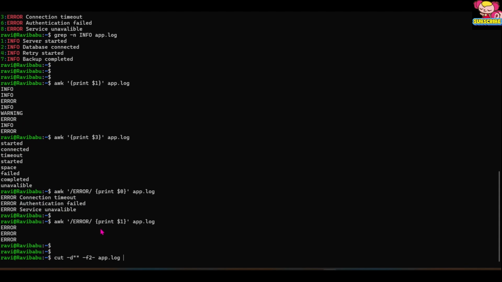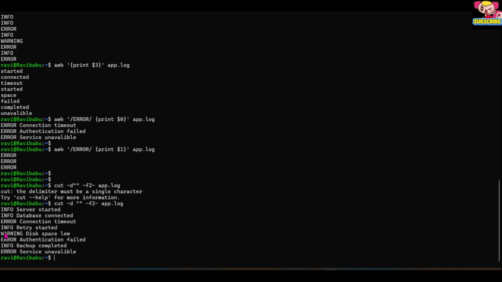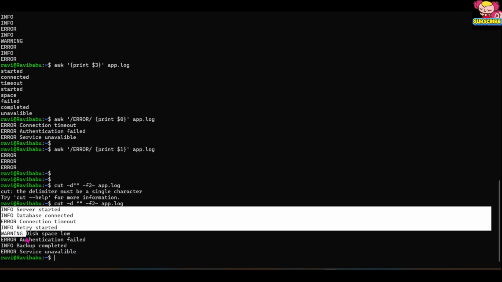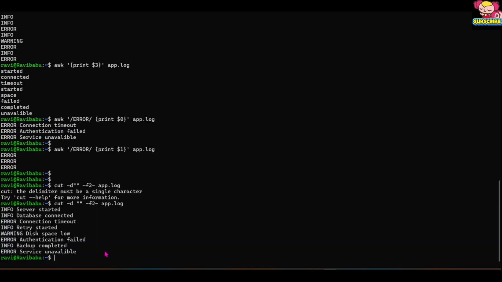What we are saying is we are cutting, this removes the first column and prints only the message. Let's see the output. Okay, we have done some syntax error. Let's give space, enter. Oh, fine. All right, so now this is the message, it removed the first column and prints only the messages.